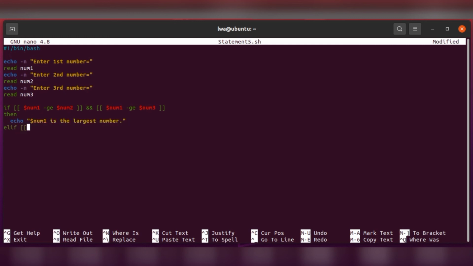Elif statement where the condition is number 2 is greater than or equal to number 1 and number 2 is greater than or equal to number 3, then echo number 2 is the largest number.